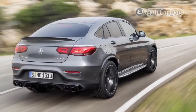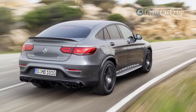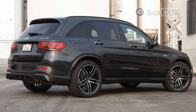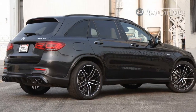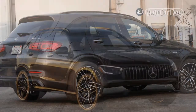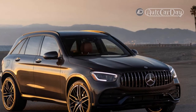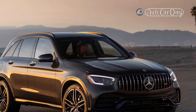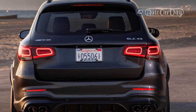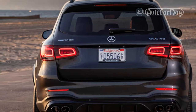The Mercedes-AMG GLC 43 is the middle child in the company's small SUV lineup, and like any other middle child, it somehow must be both attention-grabbing and genteel if it wants to earn any love, Jan Brady to the GLC 63's Marcia and the GLC 300's Cindy. Luckily, the GLC 43 does it without a chip on its shoulder, accomplishing its dual roles with nearly equal aplomb. The front seats are supportive and cushy, with four-way lumbar adjustment and a power tilt telescope wheel making it easy to find that sweet spot.